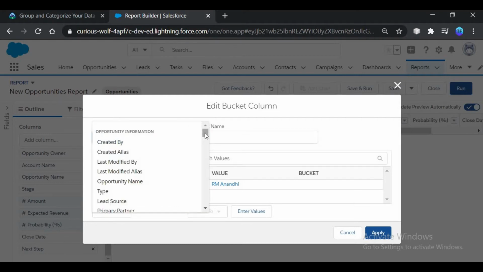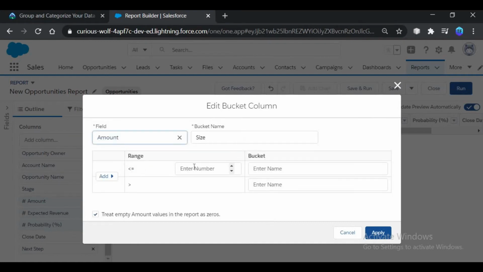In field, choose amount, and in range, enter the number as 50,000 and the bucket name as small and click add.